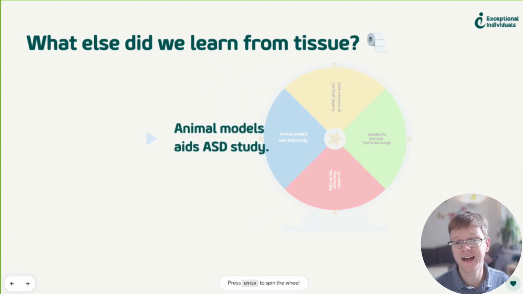Oh, we've also learned that animal models are really useful for studying autism. Why? Well, we talked about how brains are really useful for studying the brain, but people don't like giving their brains up. Animals, however, they love giving their brains away. Well, Emma wants to give her brain away. Okay, cool. Emma will give her brain away. We'll keep note of that. We'll wait patiently. I hope you stay alive for long. Animal brains are really useful, but not all animals. Certain animals are more closely related to humans than other animals, but also some animals are not that rare and really easy to get hold of, which are better.